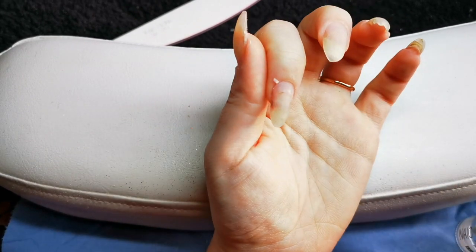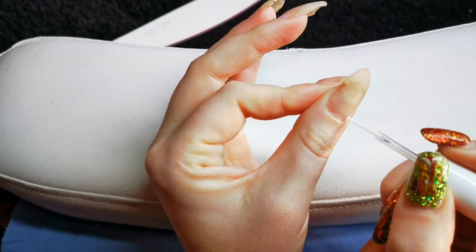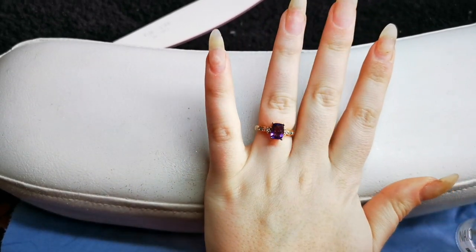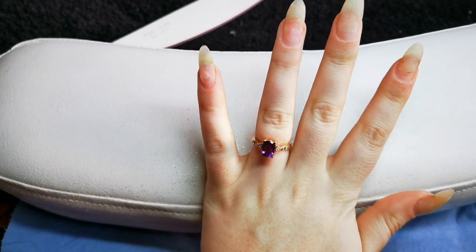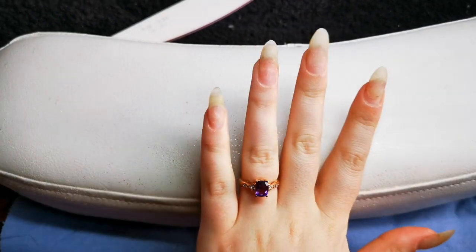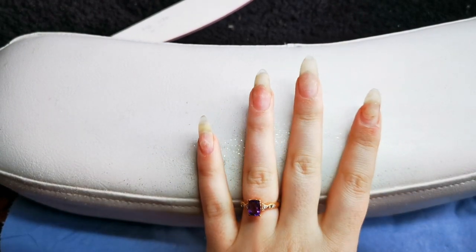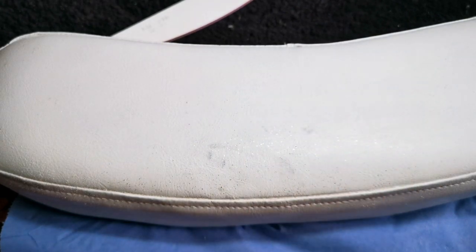But it's all good. So I have just recently got engaged and this is my engagement ring, so I thought I would try and do sort of like some amethyst style nails. First thing I'm going to do is just infill with a little bit of clear, just so that I can then file back. So that's my first job.